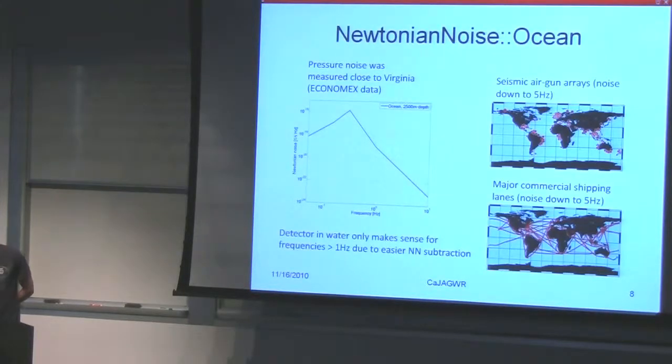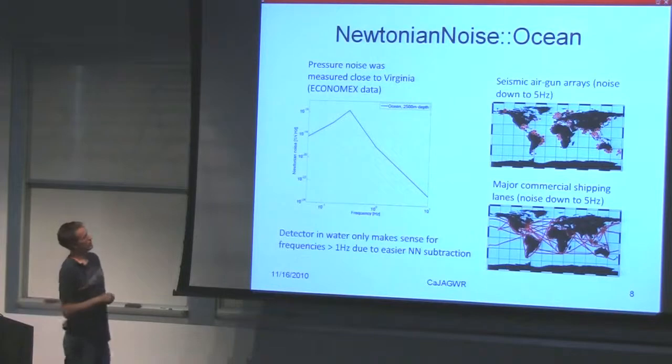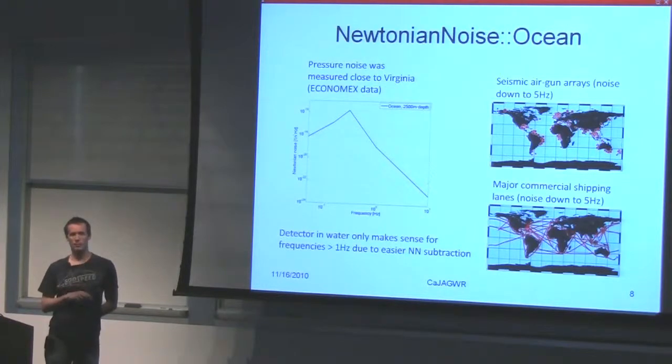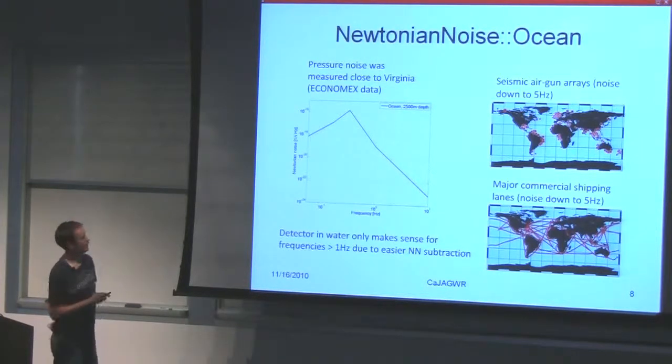So I was asked twice, what about going inside the ocean? I really never considered this myself very much, but let's think about it because other people thought about it. So first of all, the Newtonian noise is actually pretty comparable to what we have in our ground-based detectors. Surprisingly, I found that this is almost identical values, just that it gets a little bit weaker at really low frequencies.